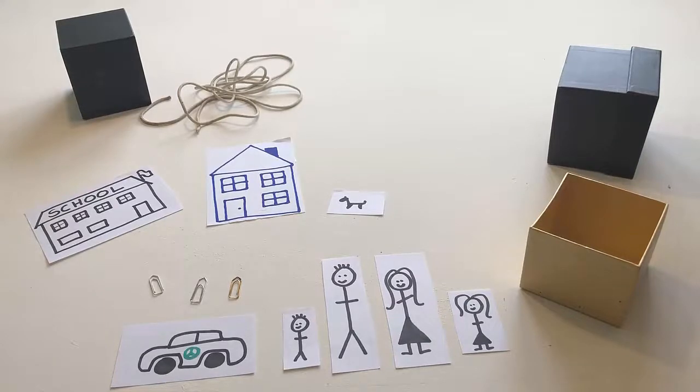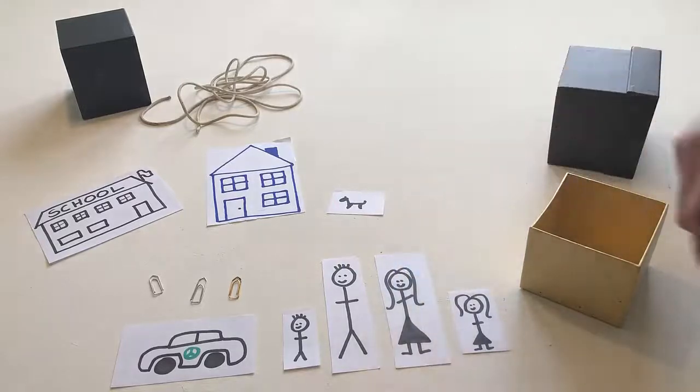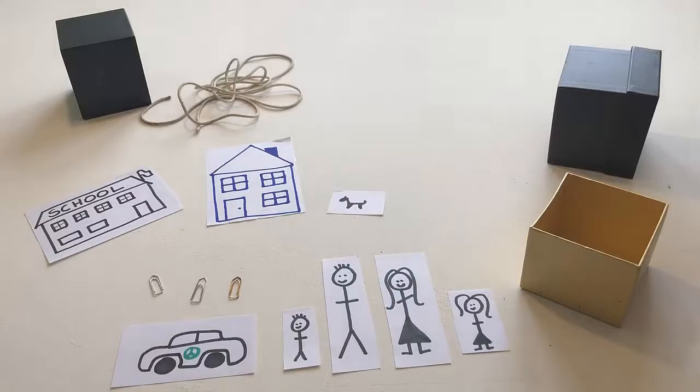Touch the mother. Touch the father. Touch the parents.